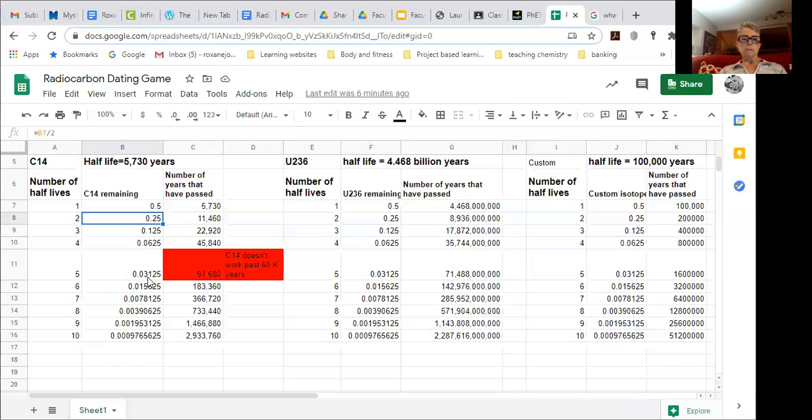I know this is 3.1%, this is 1.5%. And so now we get down here to 366. Now carbon-14 doesn't work for really past, we learned that it doesn't work past 60,000 years. So what can we do?